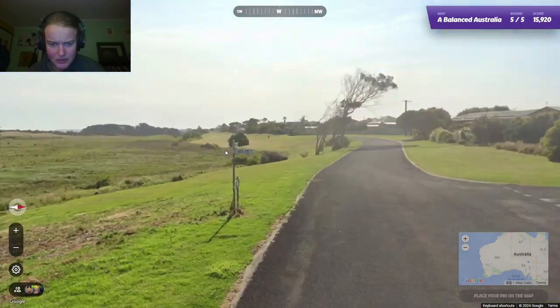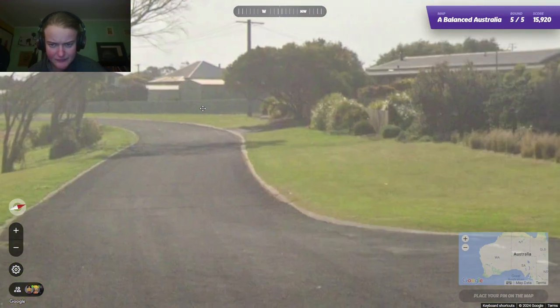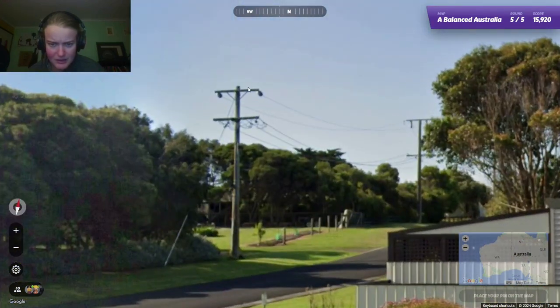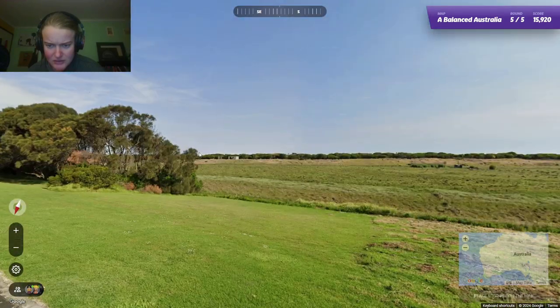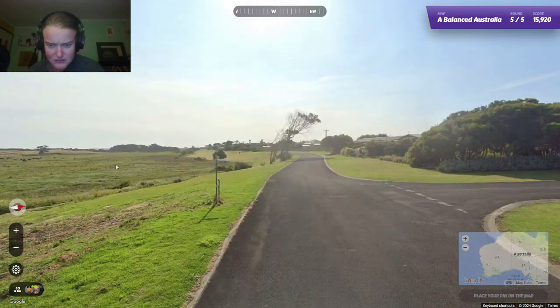What have we got here? Nolan Street. Okay. Oh, what's that? Don't know. I would love a closer look. Yeah, we've got the Vic kind of brackets. This might be like far west, because it feels a bit South Australia, but I think it's Victoria.